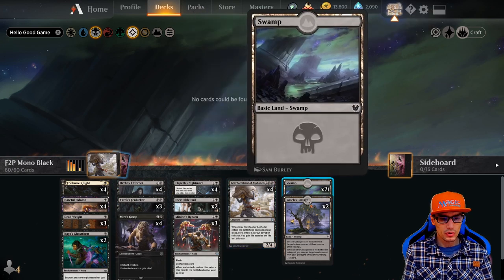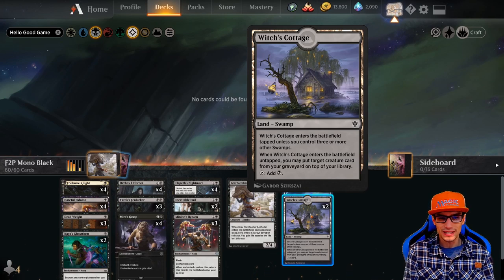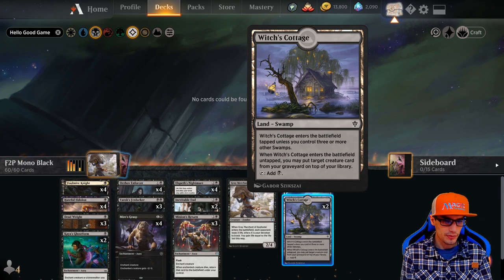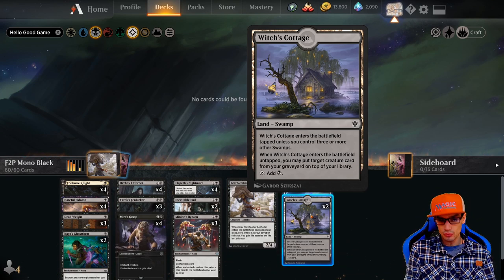We also have 21 Swamps and 2 Witch's Cottage. When it enters the battlefield, if you control 3 or fewer Swamps, it's going to come in tapped. If not, it will come in untapped. And when it enters the battlefield untapped, you may put target creature card from your graveyard on top of your library, which is really, really cool.